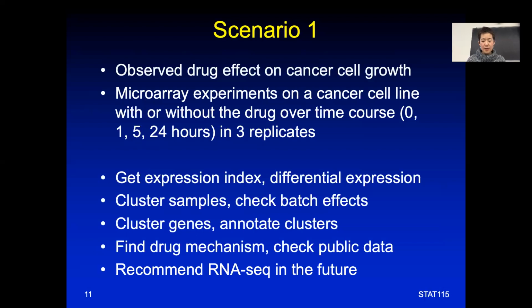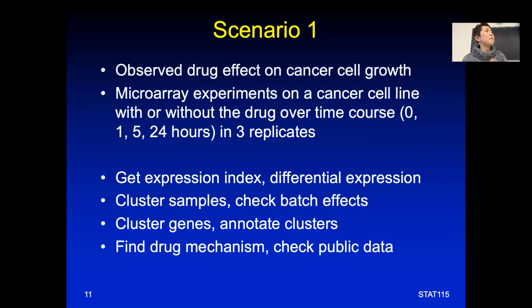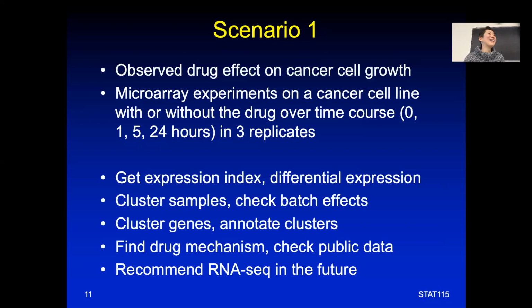Yes, sorry. Does it make sense to try to remove effects of other confounding variables like patient's ethnicity or something? Can you run batch correction like ComBat again after you've taken out the effects? Yeah, depending on what you have. I would think this experiment, because it's fairly simple, might be okay. If you have a much more complicated one, you might want to run SVA to find unknown hidden batches, right? But by the way, in reality, if you have a collaborator that comes to you to do a microarray experiment, you should just say, go back and do this in RNA-seq. But if they already have the data, well, maybe you help them analyze. But really, you should recommend them to do RNA-seq in the future.